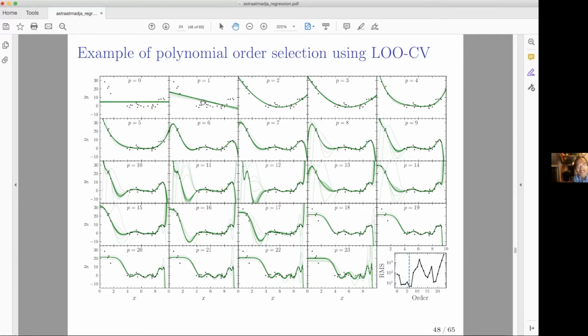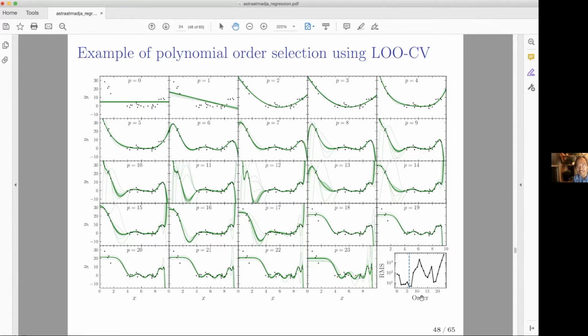All of the green lines here are the results of the cross validation. This is the fitting result for 25 data sets. That's why there is really bad fitting when one or two data points are left out. But that's the point. On average, for example here, the models are here. All of this has the root mean square of the cross validation, which is shown here.